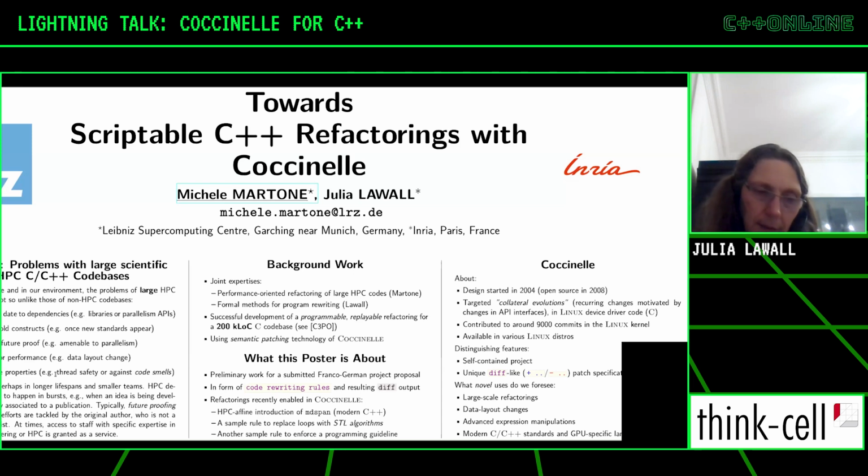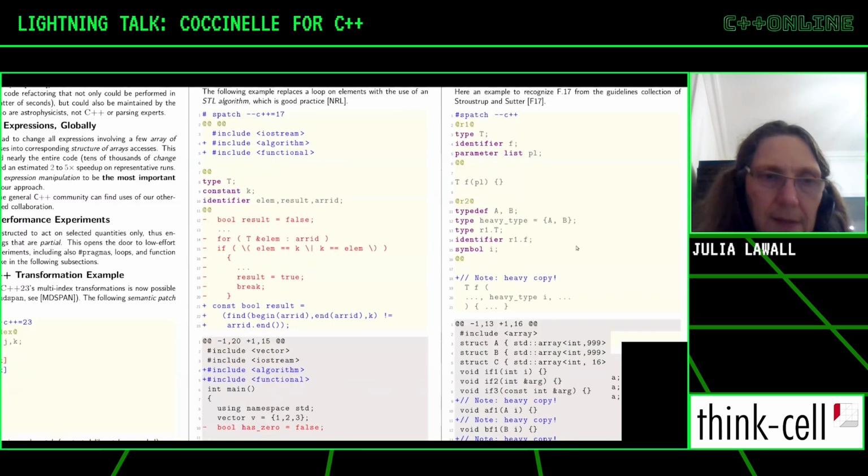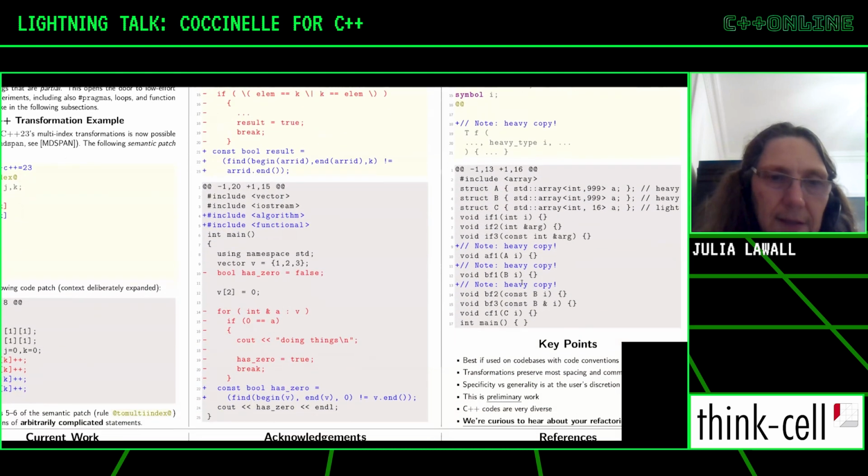Patches that we see with the minus and plus apply to only a specific place in a piece of software. Coccinelle provides that notation, but allows it to be generalized somewhat so that it can apply across an entire code base. So I have just one small example here that I would like to share. We have this poster in the poster session, and so you can come and study the other examples after the talk if you have time.